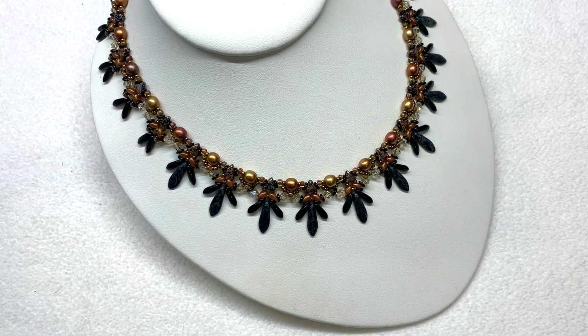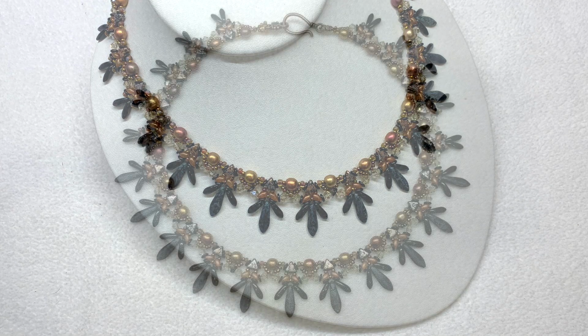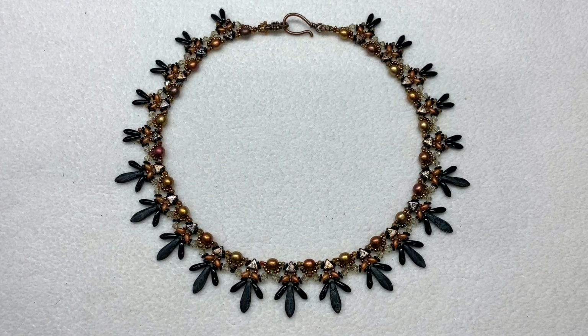And that was really it from the Beads of the Month Club. I incorporated things that I had from my stash to fill out the remainder of the materials in some coordinating colors. This one also uses SuperDuos, 4mm crystal bicones, O beads, 2 sizes of dagger beads, 6mm rounds, and 11/0 and 8/0 seed beads. And here you can see the hook and loop style clasp that I used at the back of this necklace also.